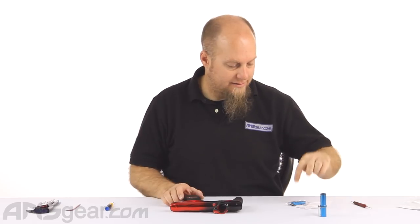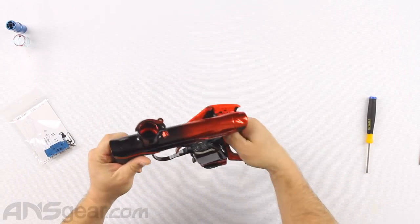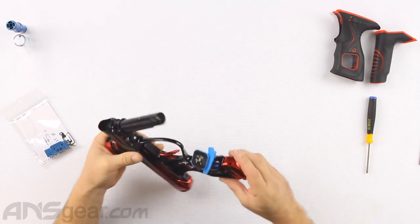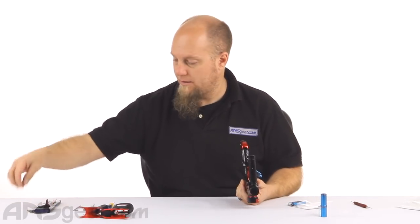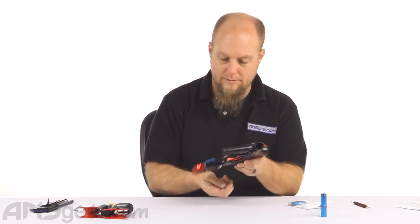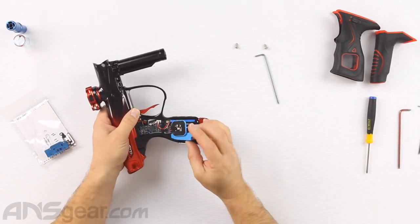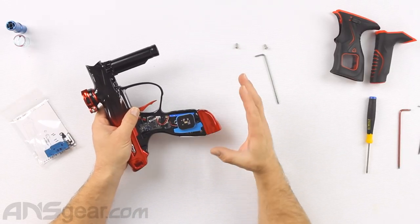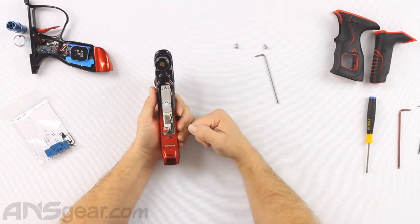Our last thing is our new manifold. We're going to take our grips off and take our front foregrip off. We need to be able to get to the frame screws to pop them off. Be careful of the wiring of your wireless charger — don't pull on it. If you feel more comfortable, you can remove the battery and charging port and just work without those on there. But since we're not really working with the frame, we're just going to put that to the side and focus on this section.